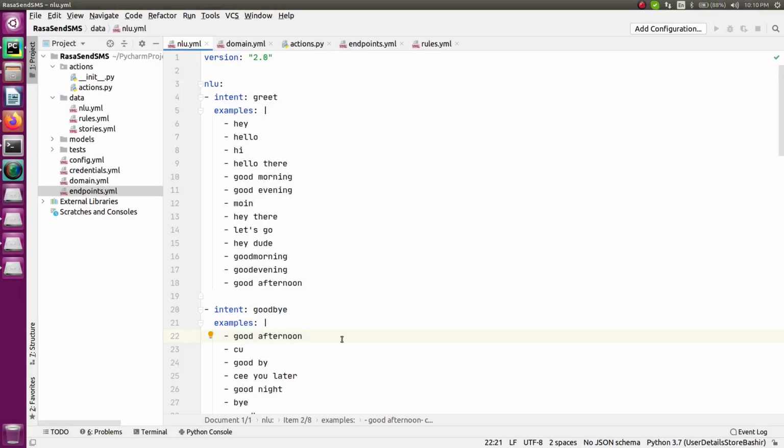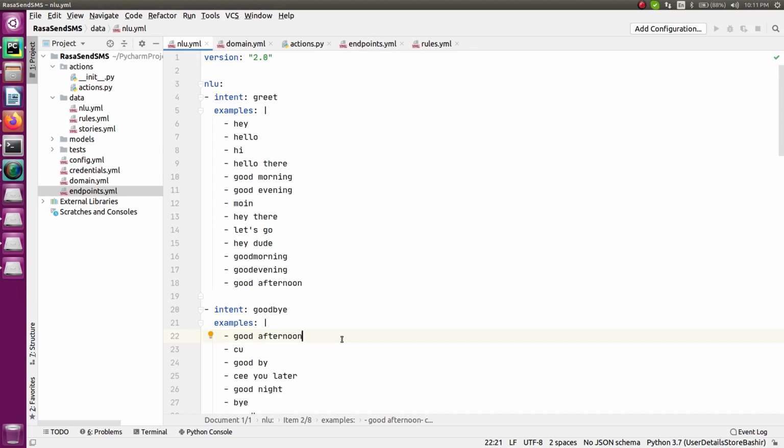Alright, so you can see this is a project on my screen, and in this project I have already made a very basic chatbot which I will be using in today's session, which is a Rasa chatbot. And in here I'm having a very short conversation just to explain how you can send an SMS to anybody by collecting the information from the user.